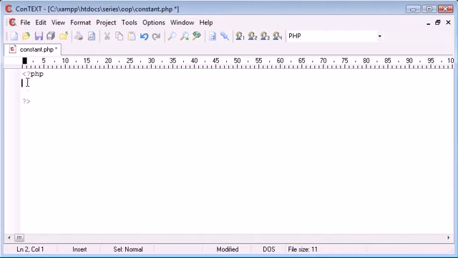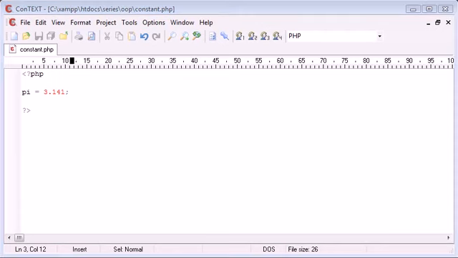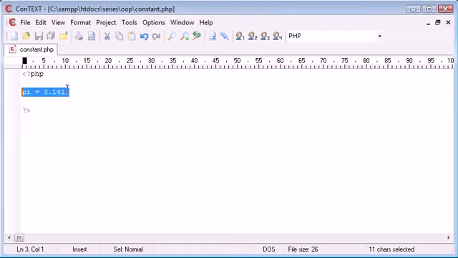So let's have a look at a few examples. We've got pi, for example, which is 3.141. So this would be a constant because the value of pi is never going to change. We could also have something like someone's name, for example. If you were specifying a page with just a single name that you knew would never change, it could be a constant. So anything can really be a constant, but we're looking at more literal constants like the value of pi, which will never change.